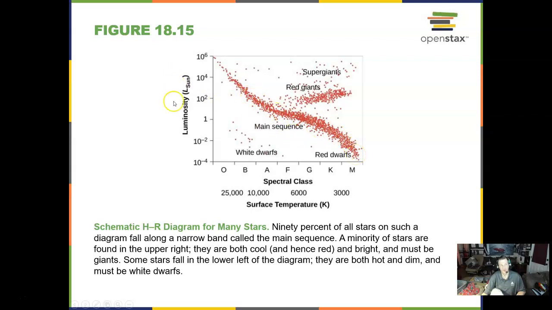And this chart looks different many ways. You can graph this many ways, but you get the same result. So this is a very powerful graph to get temperature measurements, brightness measurements, spectral class, surface temperature. How big is it? Is it a supergiant? Is it a red giant? Is it a tiny red dwarf star? That's what I'm an expert in, is red dwarf eclipsing binaries. Is it a dead star? Is it a white dwarf?